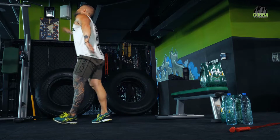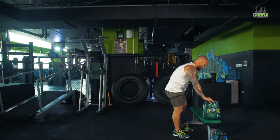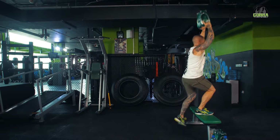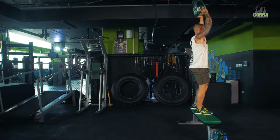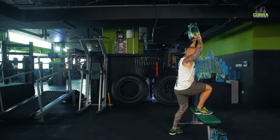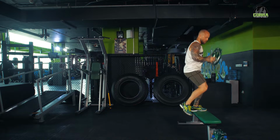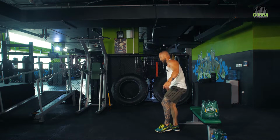1, 2, 3, 4, 5, 6, 7, 8, 9, 10. On the right leg. This is bloody tough, isn't it? Okay. Weights above your head. And 1, 2, 3, 4, 5, 6, 7, 8, 9, 10. Drop the weight. That was tough.